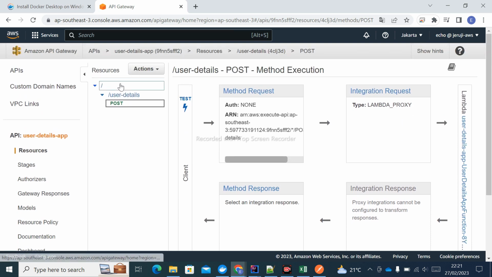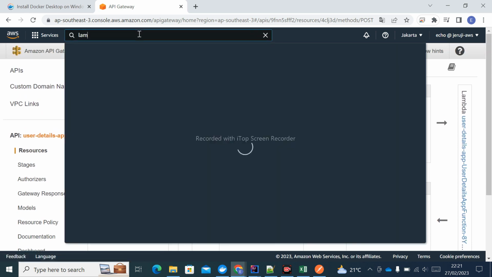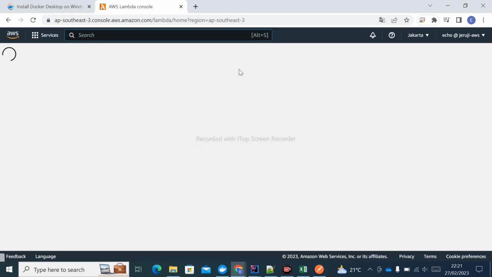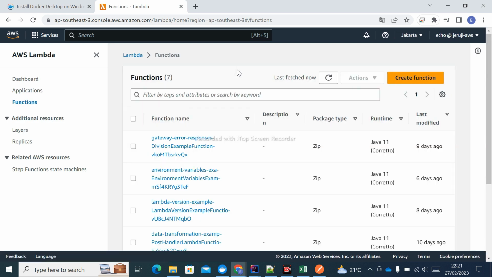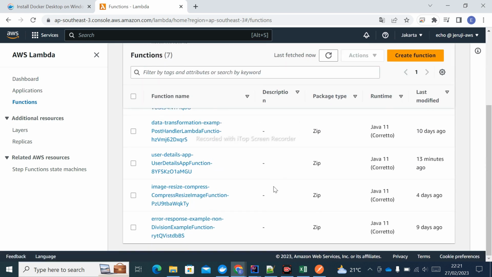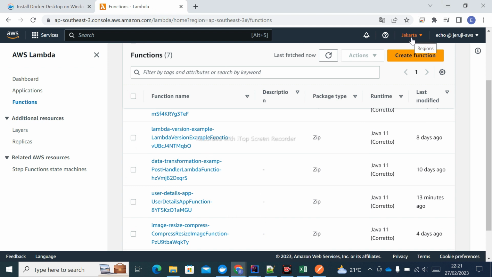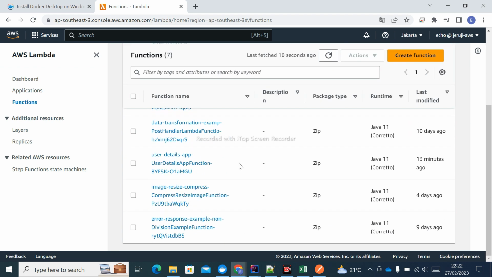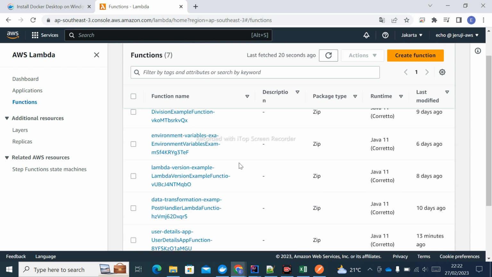And if you want to see the Lambda function, type Lambda here, click on it. Make sure that you are in the region that you defined in your Lambda function before, and then choose the Lambda function.